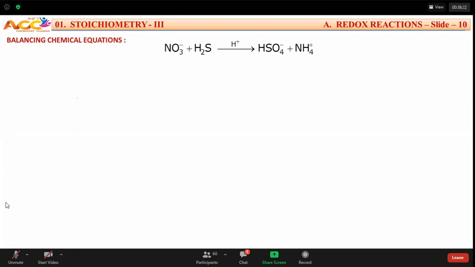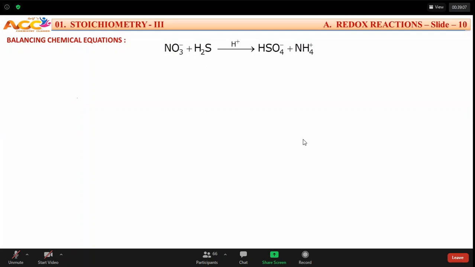So what is the meaning of balancing of chemical reaction? Balancing of chemical reaction means what your teacher told you in 10th class, applying the law of conservation of mass. She was absolutely correct. But if you go slightly deeper into that subject, then applying conservation of mass means number one. Point number two, okay sir, I got the meaning of balancing of chemical equation. How to proceed? There are different methods. All those methods are there in your IP syllabus. I'm not going to talk about IP discussion. Come to IIT level or NEET level.